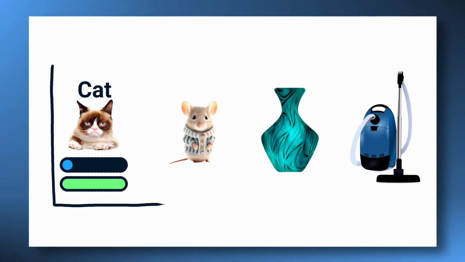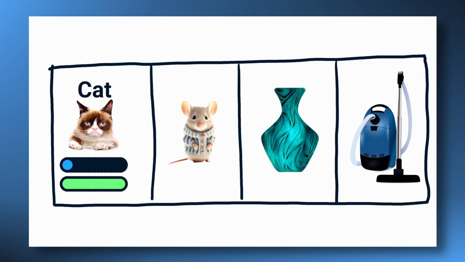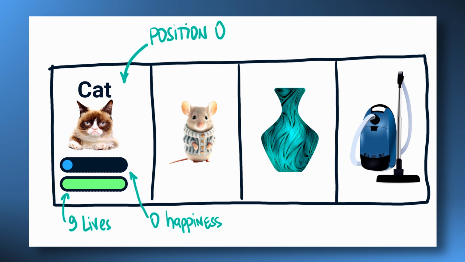Sounds good? So how do we model this, taking into account everything that we know until now? Before we directly jump into coding this, we would like to model our world and our cat using some variables. For simplicity, we will assume a line-like world, which we then can represent as a vector of fun and dangerous events randomly generated for each game. The cat then can be represented by its position in the world, number of lives, and happiness. The coordinate increases and the cat finds more events, which updates the cat's parameters.